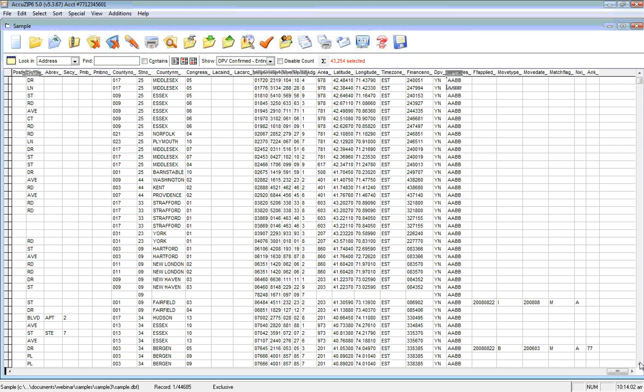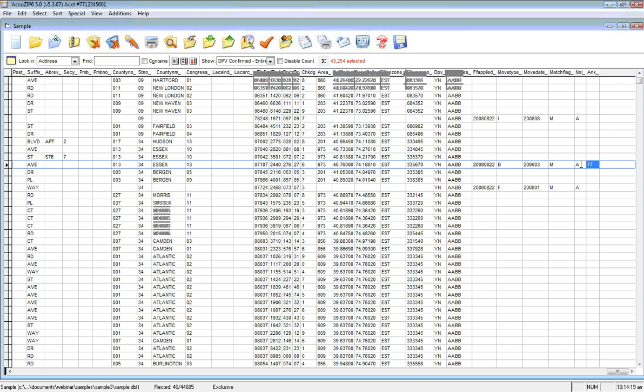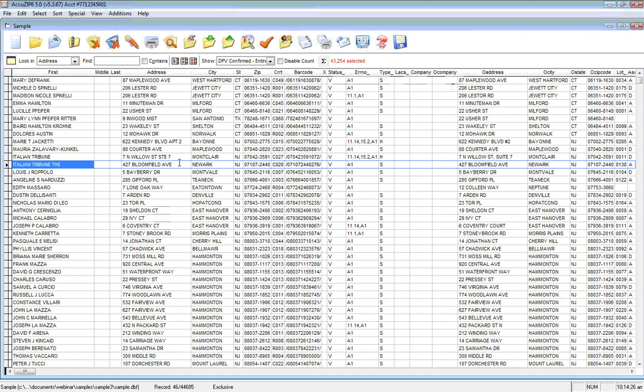So this indicates that this did move between 19 months and 48 months, but because it's ANK, we're simply letting you know that they moved, but we do not give you the new address. So this address, as you can see, is the same as the original. But now you have a lot more information than you did have.